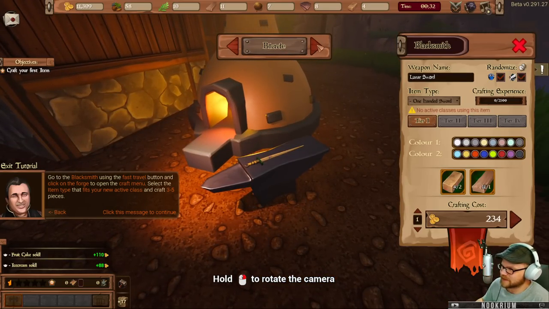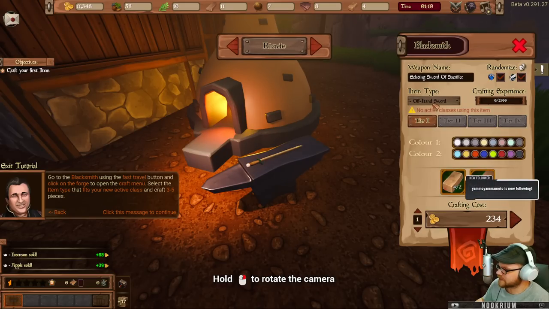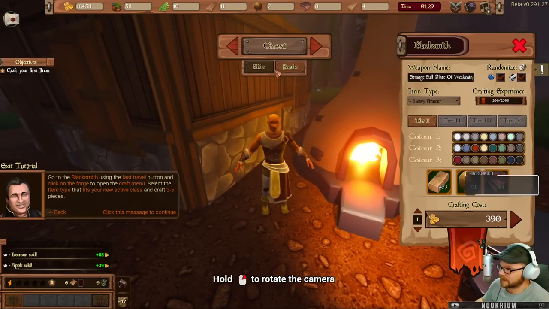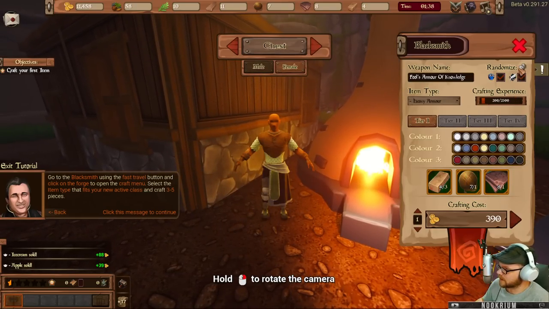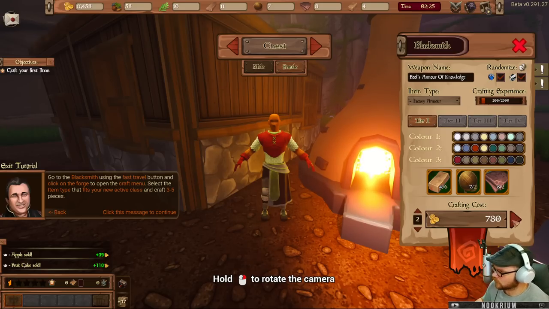We can make, ooh, different kinds of blades. No classes use that one. Okay, so we don't want to do that. I think all we have is the heavy armor. So I guess we're making three different types of heavy armor. All right. Let's randomize it. Fool's armor of knowledge. Yeah, that's good. I like that. This is going to be a little more expensive because you're a fool for buying it.